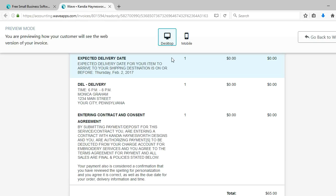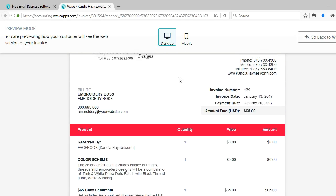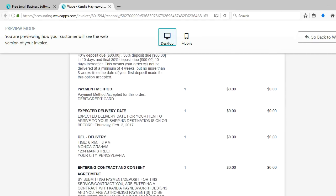The expected delivery date is clearly printed on this statement. It's stated in the payment options arrangement and here. For the delivery area, it depends on how this order will be delivered. If I am hand delivering this order, it's going to have a time, the person who is going to receive it, and the address. If this order is a surprise, it will not have a telephone number, and that's when I am really relying on communicating with the person who placed this order. I'm going to call them and text them so they can confirm that the person that I am delivering this to is available at that address that I am heading to.